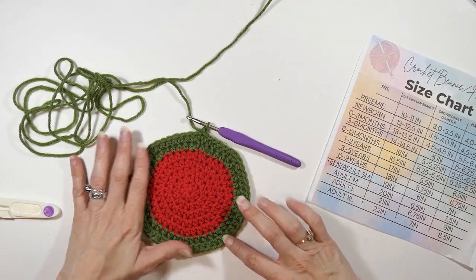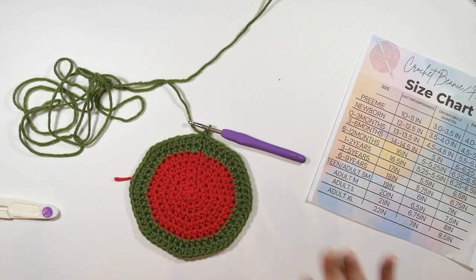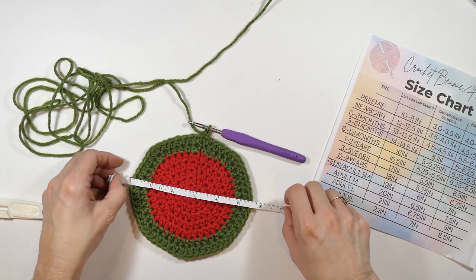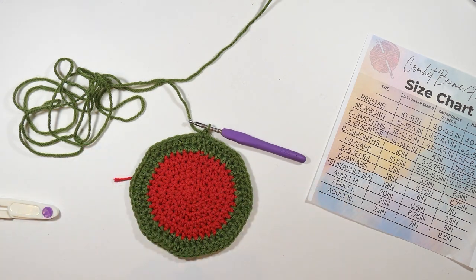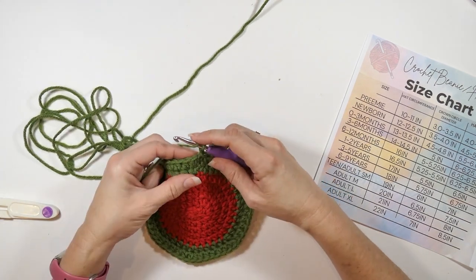So here, as you can see, it's kind of looking like it's got some edges, and I really don't like that. You see kind of how there's some points there. It's looking kind of, I don't know, I'm not loving how that looks. So now it's time that we start staggering what we do. So we just need to stagger our stitches here so it doesn't look like it has points at all.